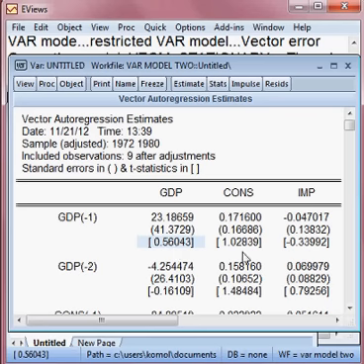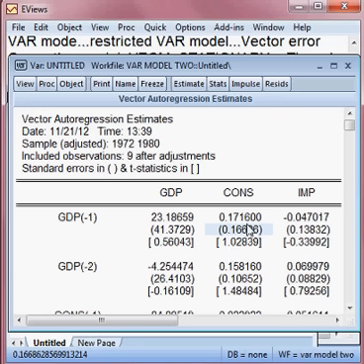Suppose, for example, this one under our second model, where consumption is the dependent variable. Here the coefficient is 0.171 and the standard error is 0.166.